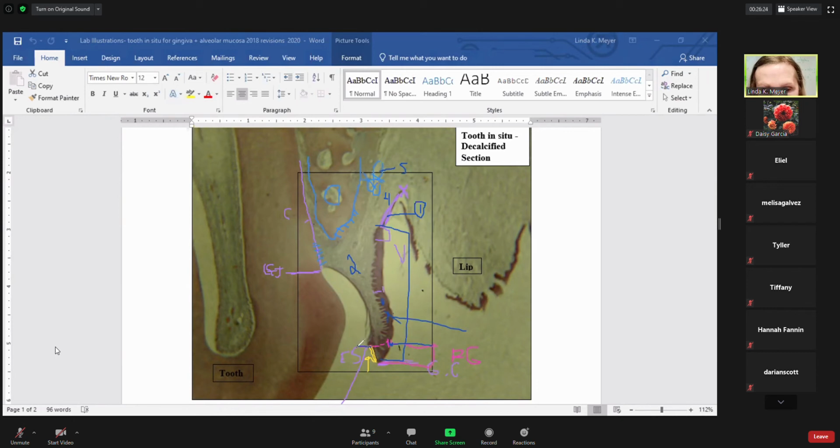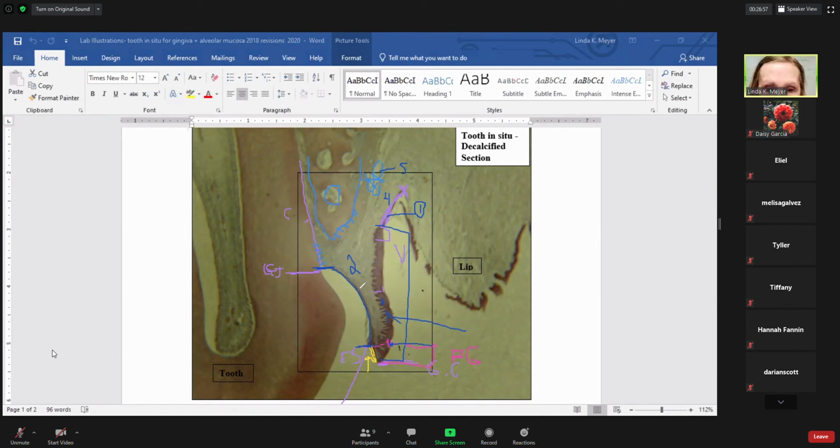When we look on the tooth side now, here's the base of the sulcus. And then all the way to the CEJ on this particular tooth in its socket, all between there, this purple mark there that looks like a comma, all of that is your junctional epithelium. That's all. So it looks much greater on this slide.